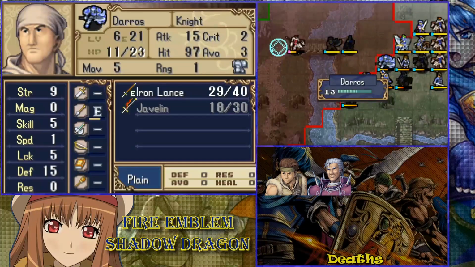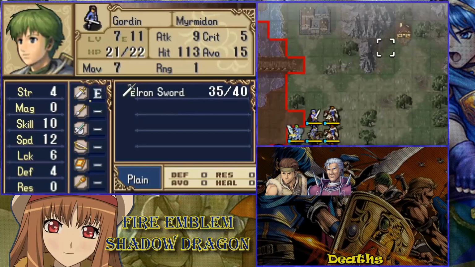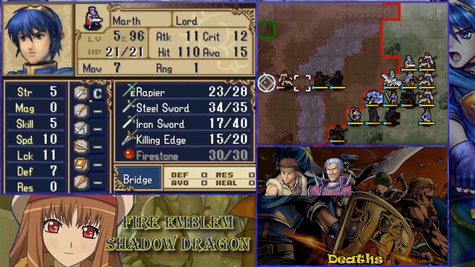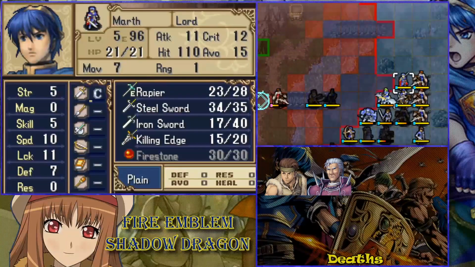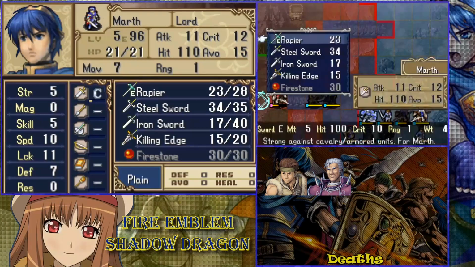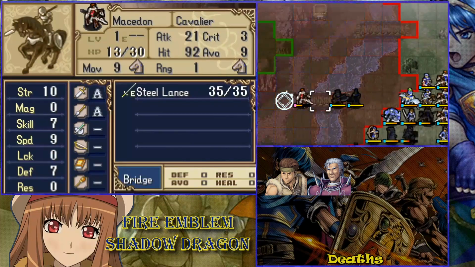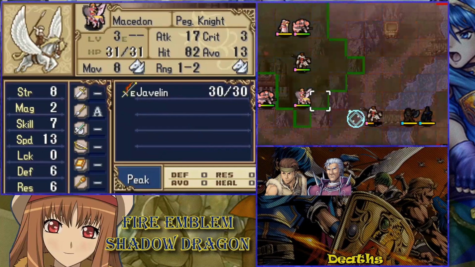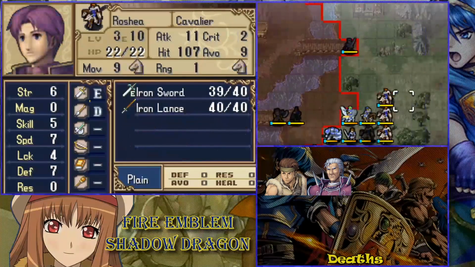Gonna continue healing with Matthis. And maybe what I could do is get this guy up here with Marth. 13 is what he would need to do. That would be 15, 20, minus 7, so he would do 13 and get the kill. That is assuming that this doesn't hit, so place Marth up here and he'll get himself a level up.